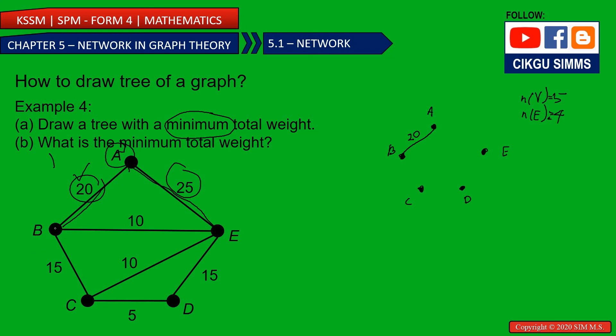And then B must be connected. So B is already connected to A. So it maybe doesn't need to connect it to E or it doesn't need to connect it to C. So we check others first. We can do D first. D must be connected to C or E. So we choose C. So I connected D to C using 5.